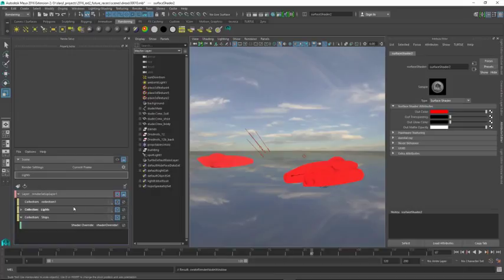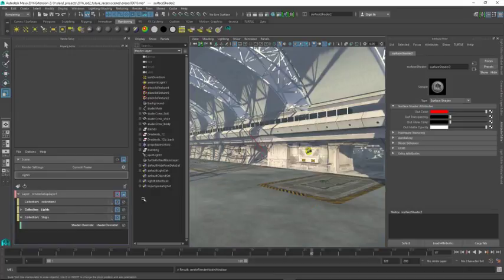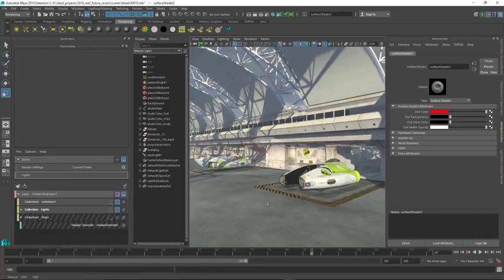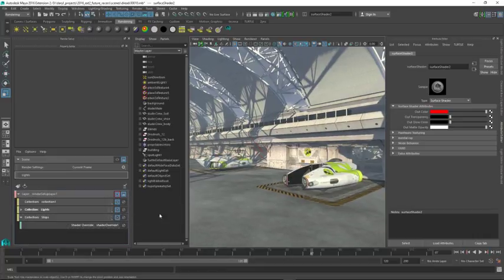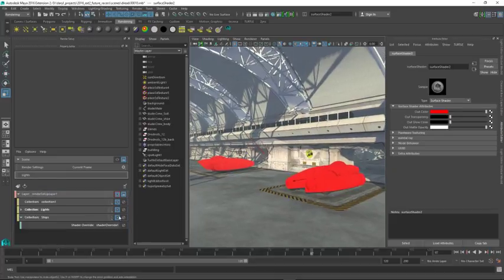We'll go back to our collection, turn that guy on so you can see the effect of all of these collections kind of turned on. And like I said, if I don't like what this collection's doing, I don't like that override, I can just turn that override off. Just like that, we're going to be right back to our original ship. If I really do want that ID channel, I could turn it back on. So that's a quick example of the types of things you can do with overrides in the new shader setup inside of Maya 2016 Extension 2.